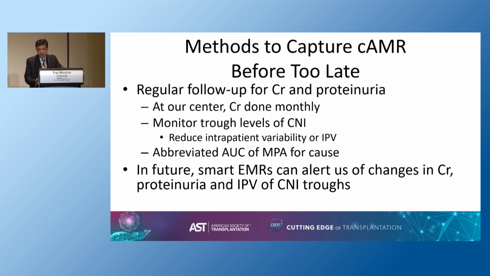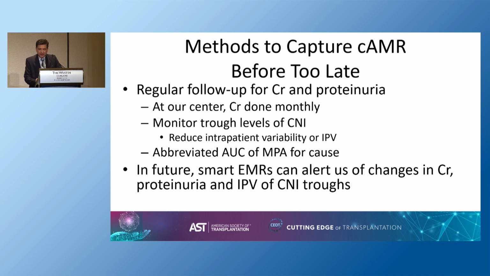We also, at our center, do abbreviated AUCs of MPA for cause. So we ask our patients to hang around for 2 hours, and we draw blood at 30 minutes, 1 hour, and 2 hours, and do these AUCs if we're concerned about something. I know most centers don't do that abbreviated AUC, but we do.